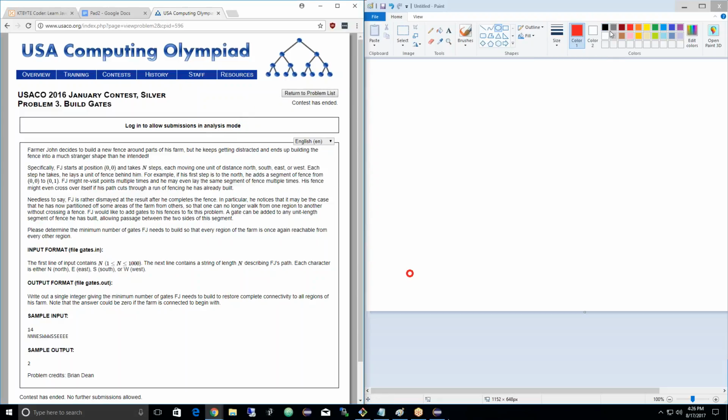Right, so we go north 1 unit. So we build a fence here. So this is 1 unit, okay? And then we go north again, and then we go north again, okay? And then we go east. And then we go east.